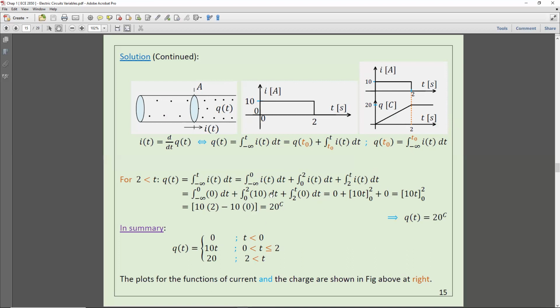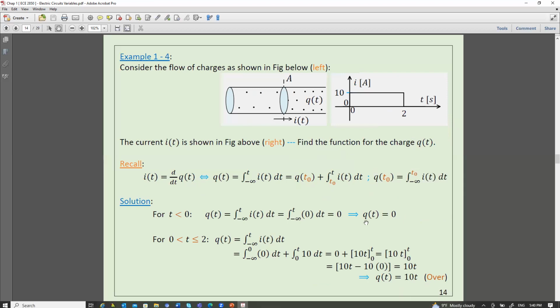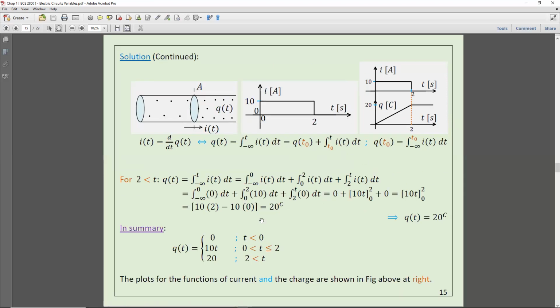But anyway, if you want to do the calculation, I will do it here. In this part, I'm going to use this formula, where t0 is starting from 2, and then from 2 to t, and t can be any value. Q of 2, at t0 which is 2, I can calculate from this equation as 20, and in this part, the integral becomes 0. So that's what I did here.